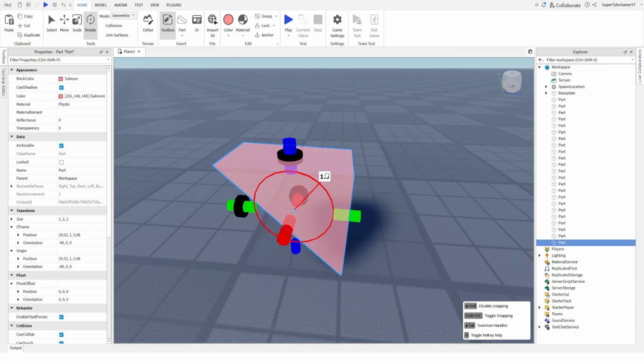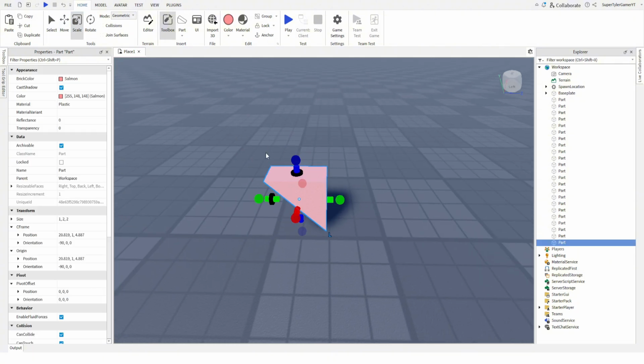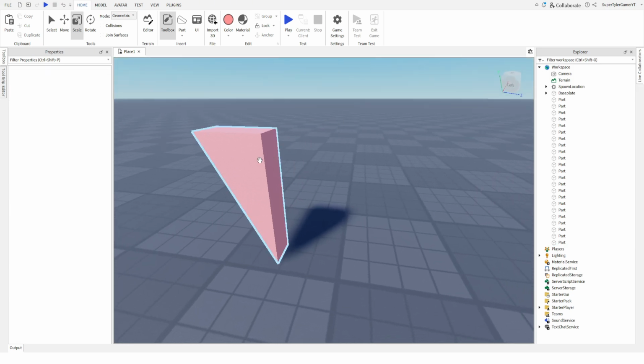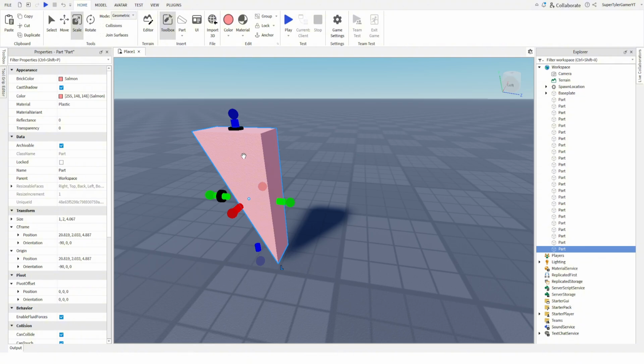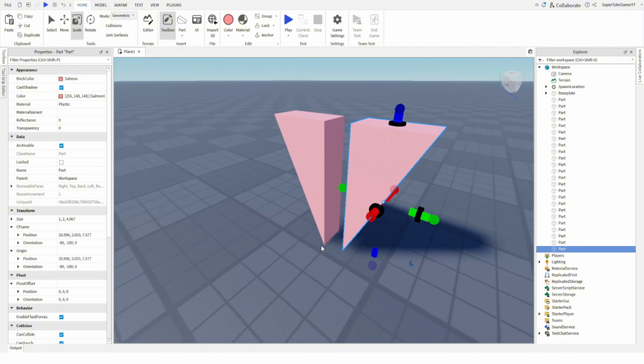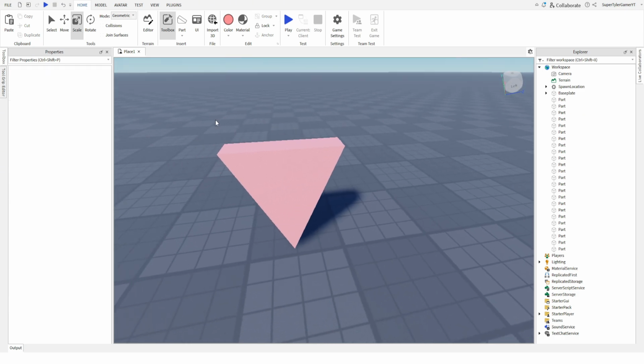So just go ahead and rotate it on whatever one you need. You can go ahead and scale. Perfect. Duplicate, grab it, and then rotate it with the R key. And then just line that up right there.